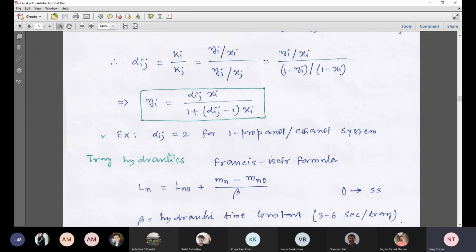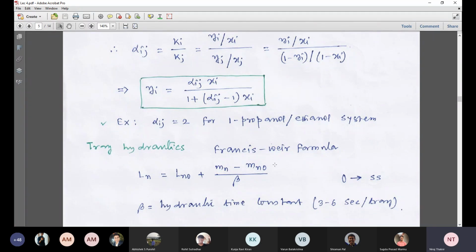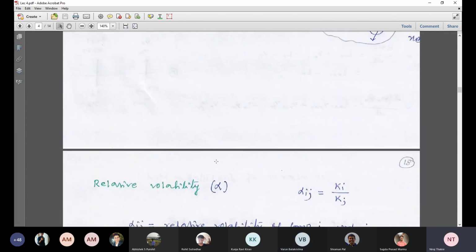Correct answer. Now next come to this equation. Can anyone tell how we can calculate Mn? Let us discuss one by one regarding all the right hand terms, how we can get them. How we can get the information on Mn, liquid hold up on nth tray. So this will be total mass balance. Yes. Mn we can get from the total mole balance equation.